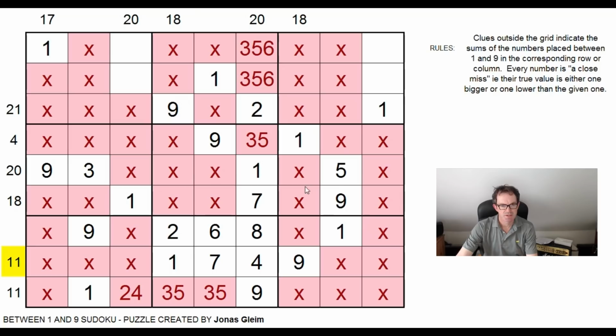And it feels to me like there is some sort of restriction going on around row 5, row 6 and column 7. Let's just take a look at row 5 first. So we know that this total here is either 19 or 21. So let's just imagine it's 19. So these 4 squares add to 19, plus 10 is 29. So these 3 squares would have to sum up to 16. And one of them is a 5. So these 2 squares would have to sum up to 11 without using 2, 9, 3, 8 or 5, 6. So this would be, in that instance, 4, 7, this is 4, 7.